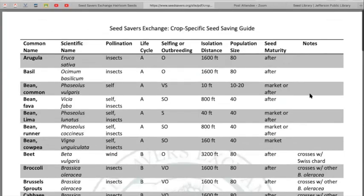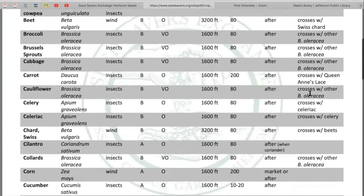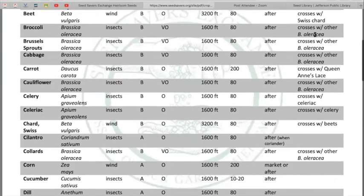This last column here for notes is, like I said, a good resource for knowing when things can cross so that you don't have to memorize all of those genus and species names. So here's broccoli crosses with other B. oleracea. Instead of writing Brassica oleracea over and over, you'll often see that when they refer to Brassica oleracea, they'll shorten the genus name to just the first letter and a period. Carrot crosses with Queen Anne's lace. Celery crosses with celeriac.